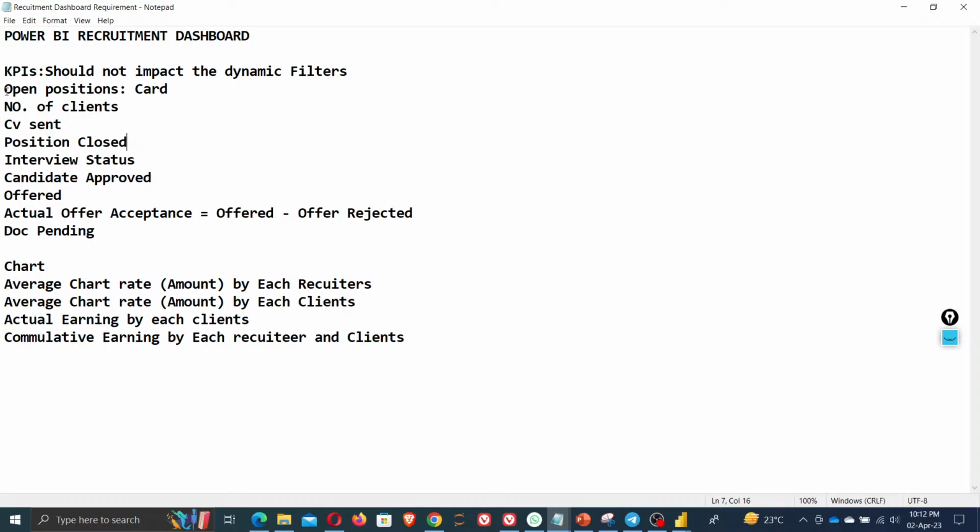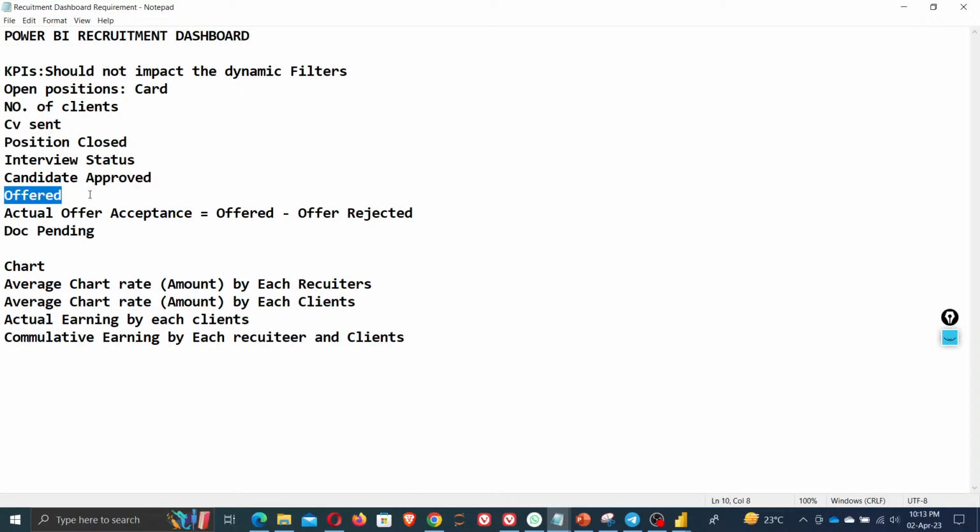So for the requirement part, we wanted to know how many positions are open till date, I mean how many positions total received, how many open, how many clients we have, how many CVs have been sent, how many positions closed, how many closed today, and all positions received till date, interview status, how many interviews have been aligned, how many achieved, how many candidates have been approved, how many candidates have been offered.